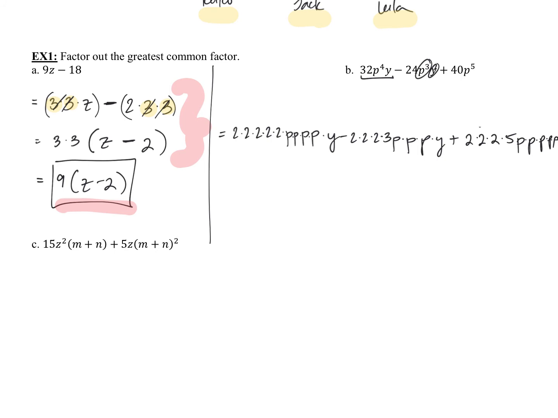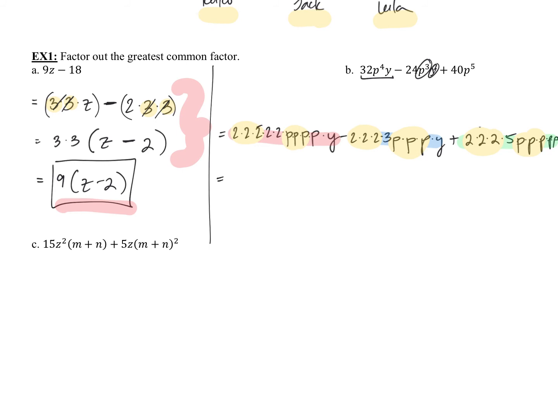So, in all of these groups, we have the 3 different terms. We have this term here, this term here, and this term last. They have all been perfectly factored. Now we're asking ourselves, what do they have in common? Well, they all have 3 2's. And they also all have 3 p's. Other than that, though, there's nothing else in common. Okay, so that's all that they have that we can pull out.